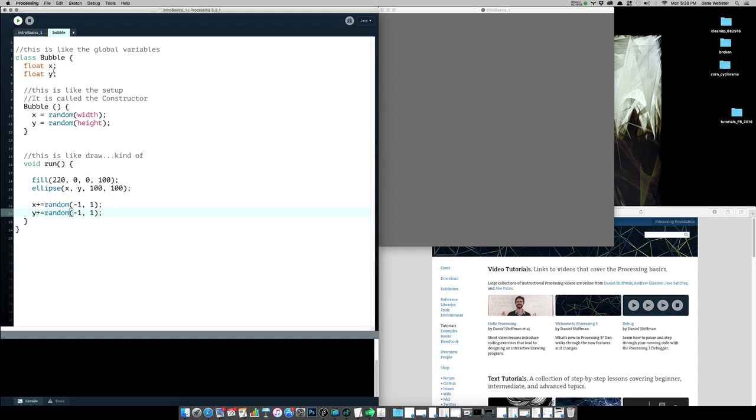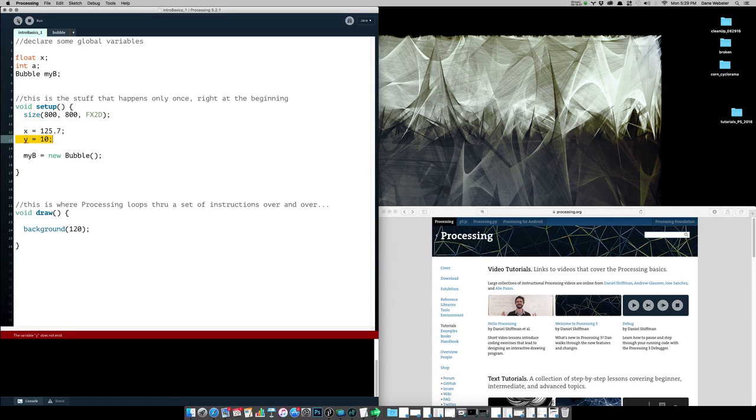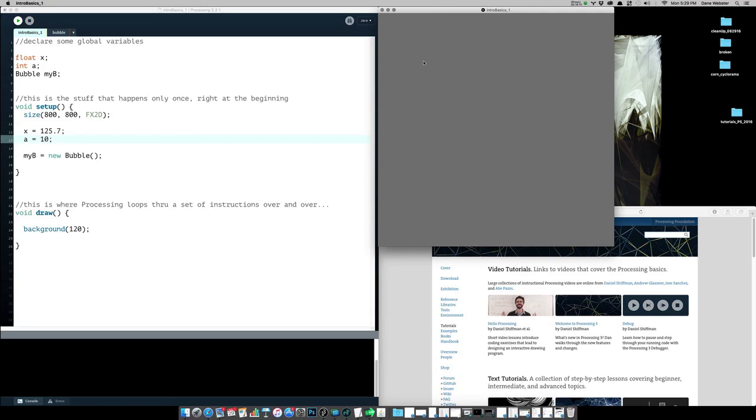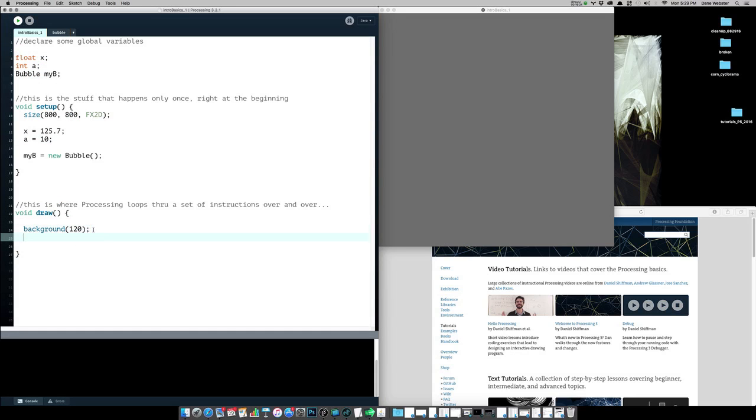So run through here, say, oh, x and y are going to equal some random number. Good, cool. I've created a bubble for you. Oops, sorry, integer a, what that was called, my bad. All right, so my program's still running, there's no errors going on, and I have an object here, but it's still not doing anything with it. And that's because we need it to do this run. Okay, this is the set of instructions, so we need to tell processing my b.run.